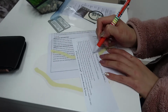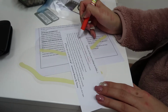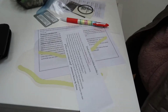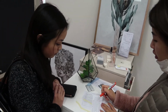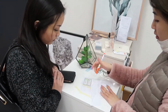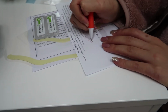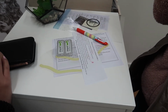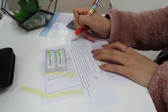Not too pointy. So for the first 24 hours, you don't need to apply any cream or wash your face. After 24 hours, you can rinse your eyebrows once with warm water. But don't rub, just place a bit of water. Then leave them to dry. Start to use this cream, 3 times a day for 1 week. You don't need to use too much, just a little amount with your fingertips. Then don't rub like me. Just gentle tapping.